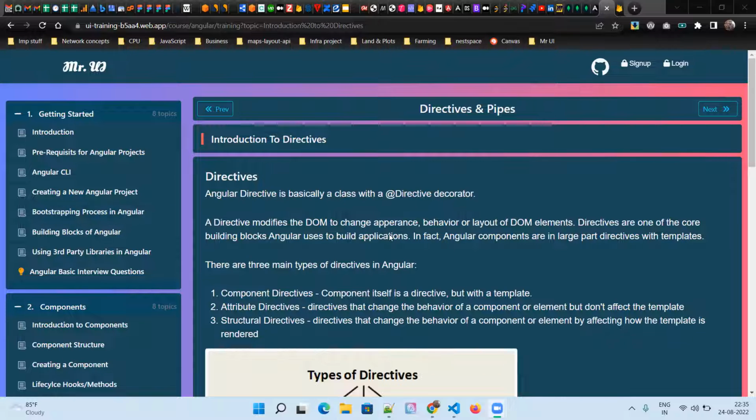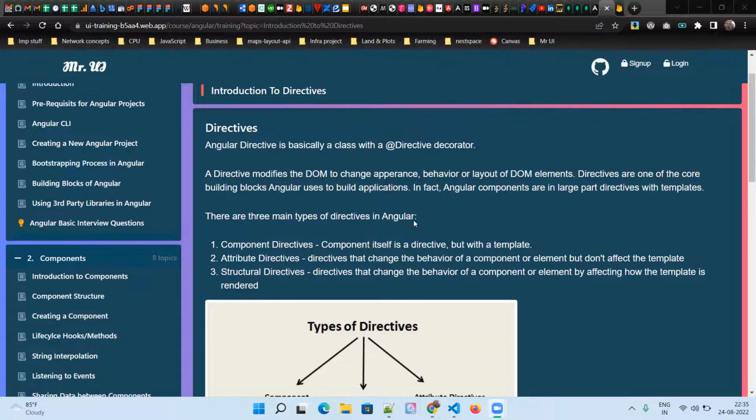Coming to this directives concept, there are three types of directives in Angular. The first one is component itself, so we can call a component a directive. The second one is attribute directives.